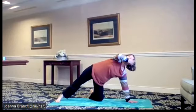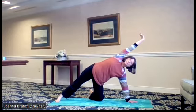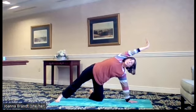Coming into our side stretch here. You can bring that arm up or overhead. Let's flex the heel of the hand. Either you're here with your hand supporting the sky, just like you're supporting yourself at the earth, or as if you're pushing into a wall. That's waking up the chakra opening in your palm.